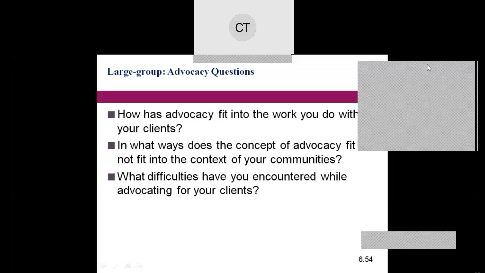So when the parents are unwilling to be part of the treatment, can you do advocacy for the client? Yeah, I at least told the parents to try it again another time. Okay, right. So that is also a kind of advocacy you are doing with the family. Advocacy can be done with the health providers, with the legal system, with the family or the community.